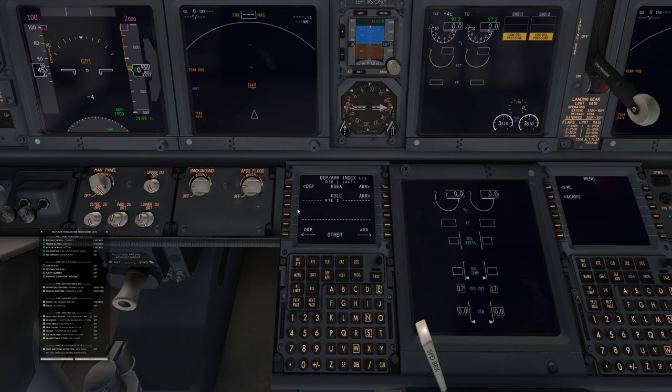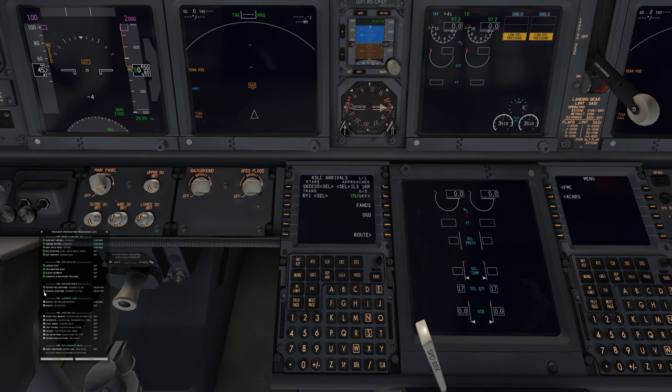Now we'll go to our departure, select departure Seattle, and we're going to select our departure, which is the Suma 2. We're not going to have a transition today, just the Suma 2 departure. And our arrival into Seattle is going to be, we're expecting ILS 16 right. And we're going to use the SCES 5 with the Bravo Yankee Ida transition.